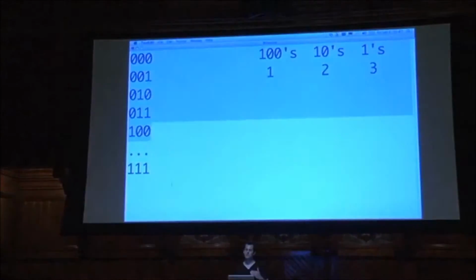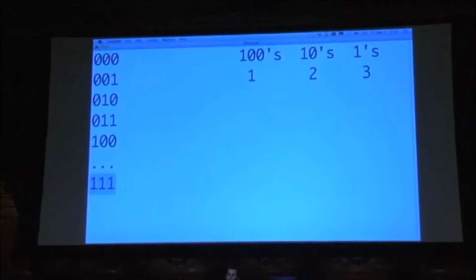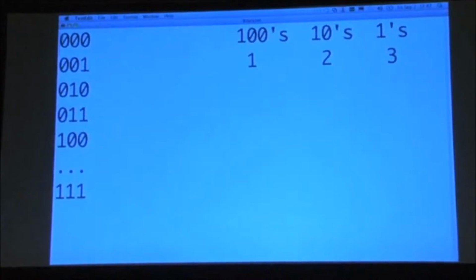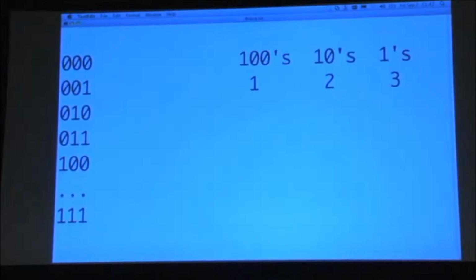So now let's go back to this challenge. We kind of figured these out just by working our way up. Let's now work our way backwards. If we start with 111, how does the binary system work? Well, in the binary system, the system that computers use, we actually start with, thankfully, the ones column. But it's not the tens column that comes next, it's the twos column. And after that, it's the fours column.